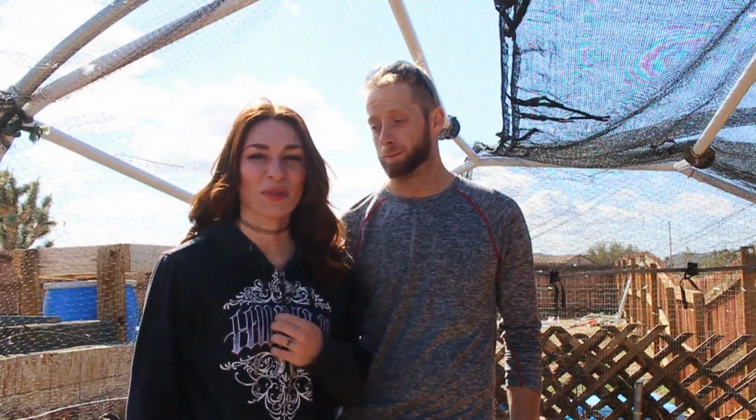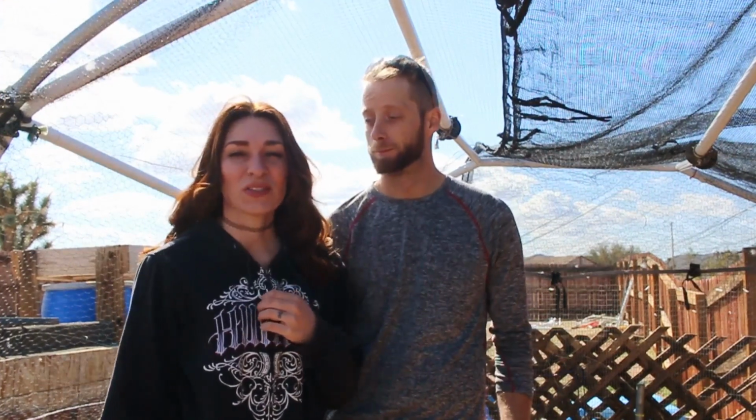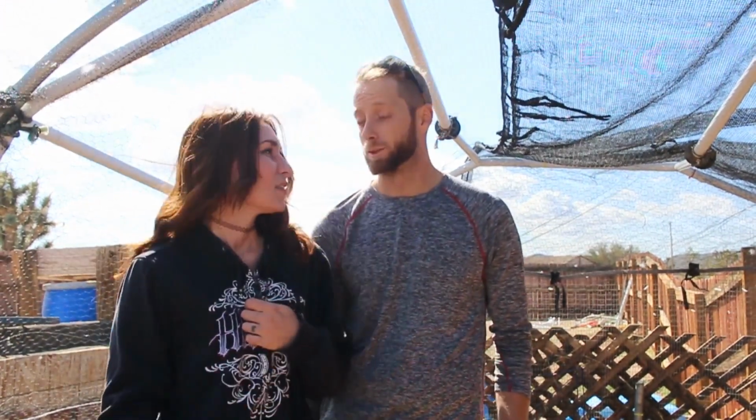So today is the day we're going to take apart this chicken coop that we have built out of recycled materials, and we're going to use more recycled materials to completely fortify it for the predators that we've been having out here. I'm really not looking forward to it. No. But at the same time, it's got to get done.